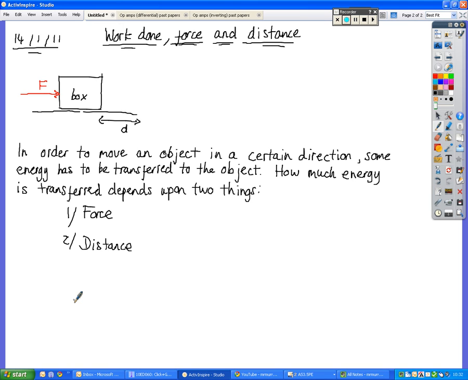So the longer you're moving something for, the more energy you're giving to it, and the more work you have to do to make that move. So it depends upon two things. So that's really the amount of work done. The amount of energy that you use, the amount of energy that's transferred is called work done.